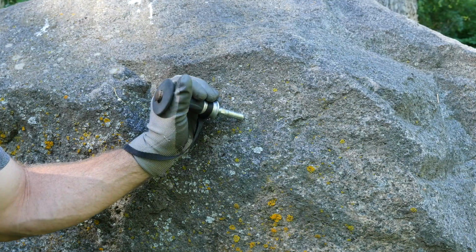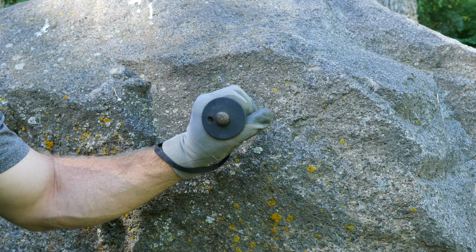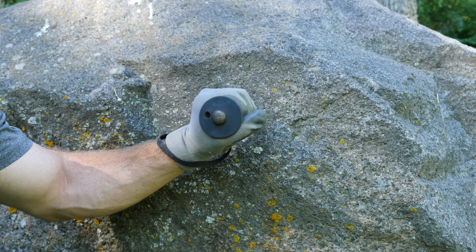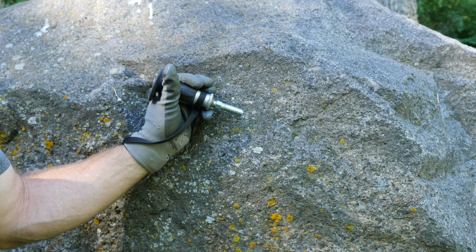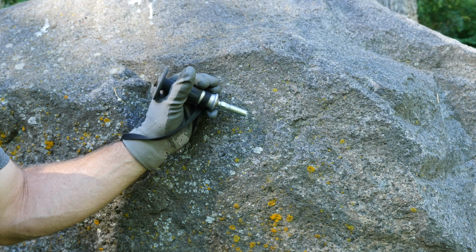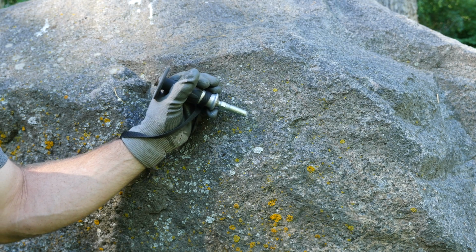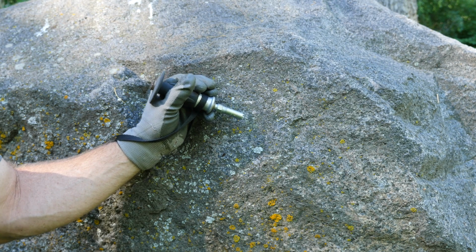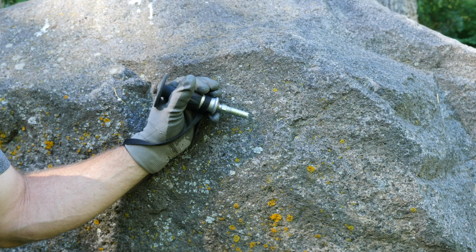With self-drive bolts, you want to hammer perpendicular to the rock face, as with most bolts, and you want to start off with relatively light taps of the hammer. If you hammer too hard, there's a risk of cratering or damaging the edge of the hole. So for better strength of the final bolt, you want to start off with light taps until you get about 1/4 inch or 5 to 6 millimeters deep.